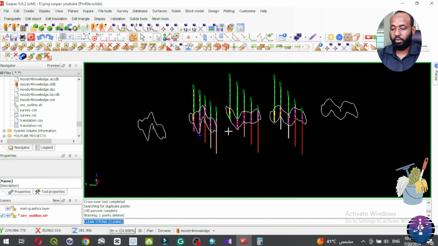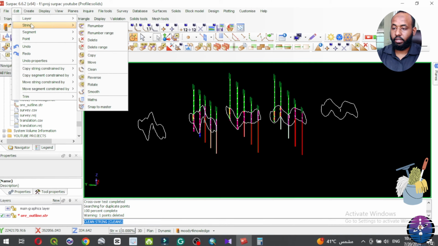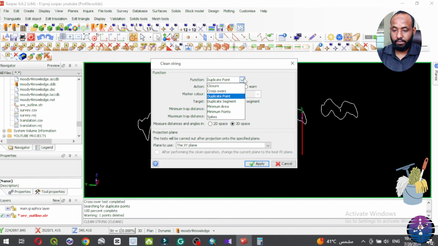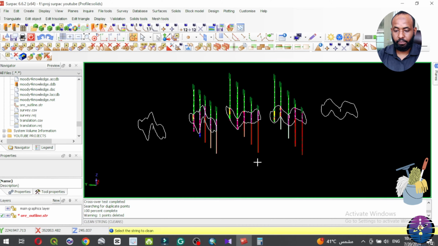We want to clean our ore form. Okay, edit, string, clean. This time choose spikes, action remove also, 3D space, remove with all constant parameters, apply.